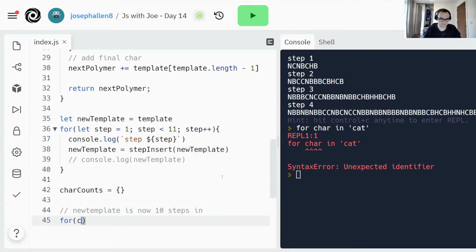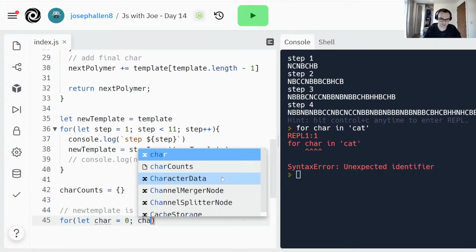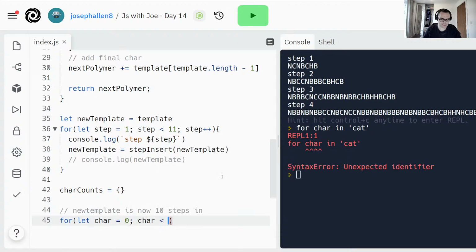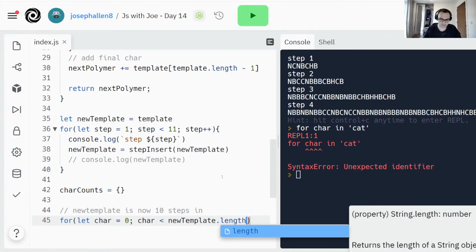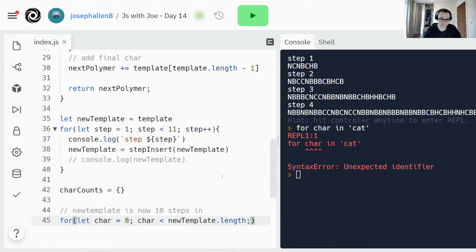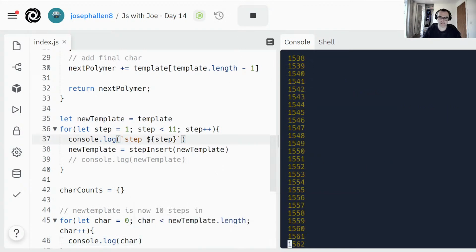For let char equals 0, char is less than new template dot length, char plus plus, console.log char. This should be quite a lot of characters.